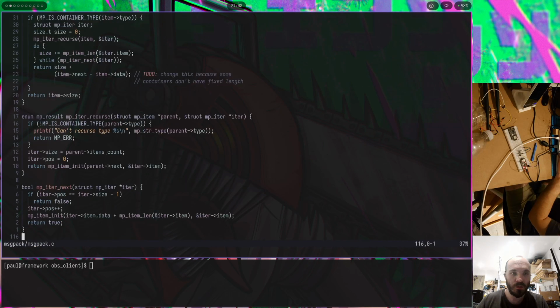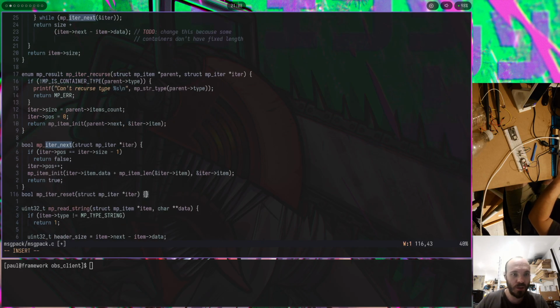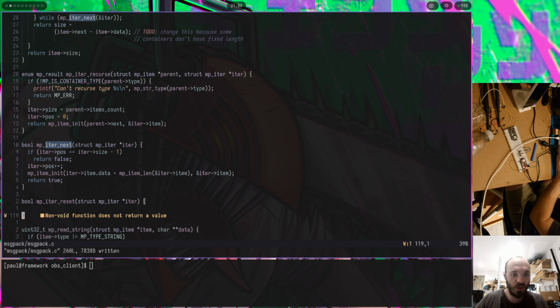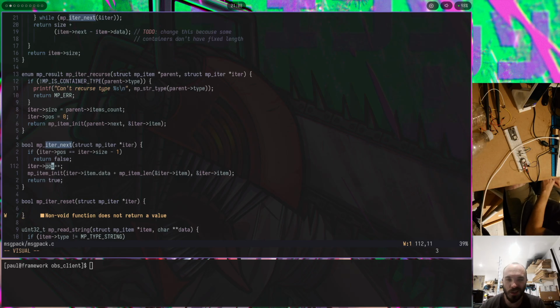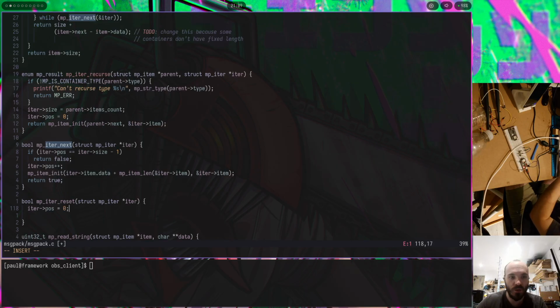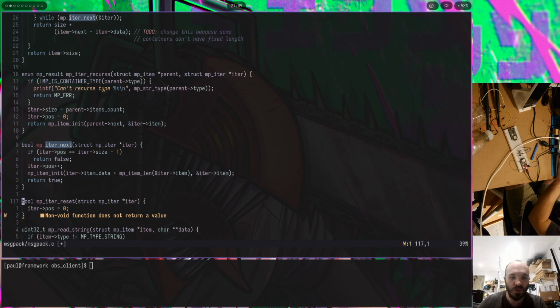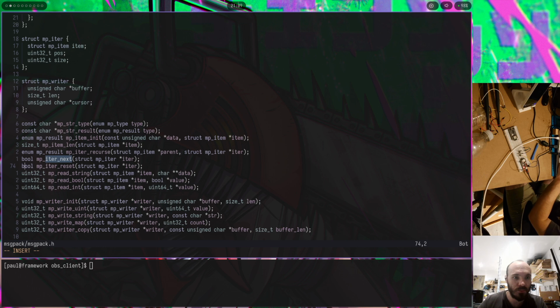It's right here. So I'm going to slap it right there. So what would that really entail to reset? Ideally, I would like to set the position to 0. The problem is that I don't necessarily know if recursing, oh yeah, recursing is set to 0, okay. And the size doesn't really change, so I literally just need to set the iter pause to 0. That's very easy. I may just even say that you can't really fail with this one. Okay, I think I'll do that.